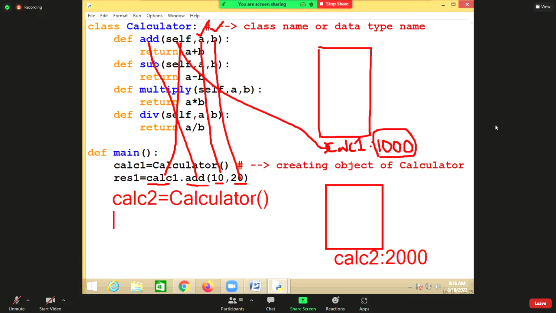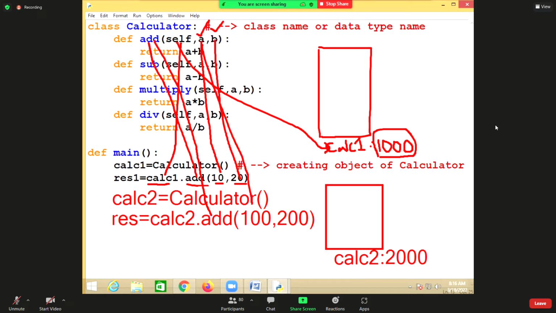If I say result equal to calc2 dot add 100 comma 200, which method is called here? Add is called by sending A value 100 and B value 200.